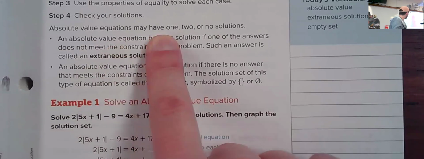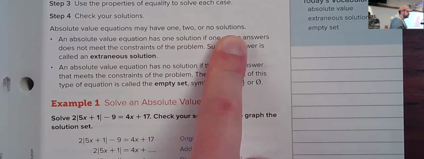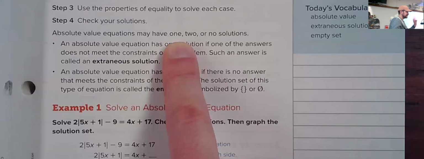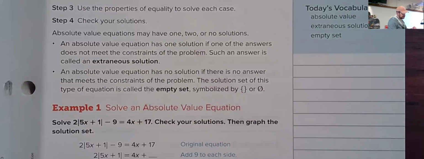Absolute value equations might have 1, 2, or no solutions. So 2 solutions is going to be if the value is positive on the inside, or it equals a positive value when you take the absolute value. How can it only have one answer? What would the case be if it's equal to only one number? Because absolute value is distance from 0. It would be 0, yeah. Because 0 is its own opposite. It's not positive or negative. And so the only way that you could have a single solution is if the absolute value equals 0.